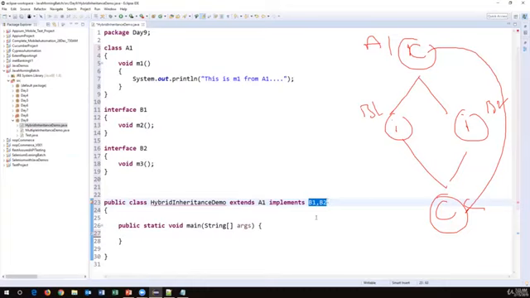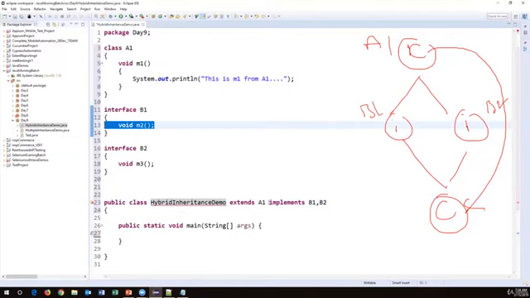Okay, so one keyword we have to use, we can write any number of interfaces here. So now what happens? This particular class gets everything from A1 and also gets everything from B1 and B2. But the only change is A1, the method is already implemented, so we need not implement it again here. But from B1, B2, whatever methods we created as abstract methods, we have to implement those two abstract methods within the class. So that's the only thing we have to enhance.